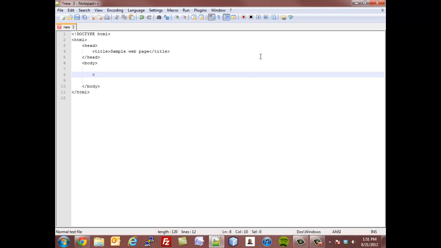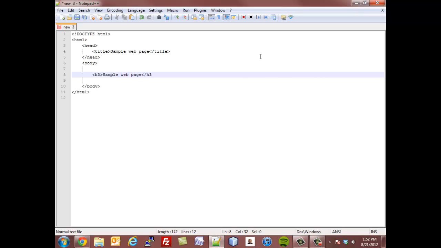Alright, so the next thing I'm going to show you is just called a heading, and this is an H3 size heading. They go from H1 to H6, H1 being the largest sized text, H6 being the smallest size text for headings. So this one's right in the middle. And I'm going to go ahead and for this heading I'm just going to say sample web page.